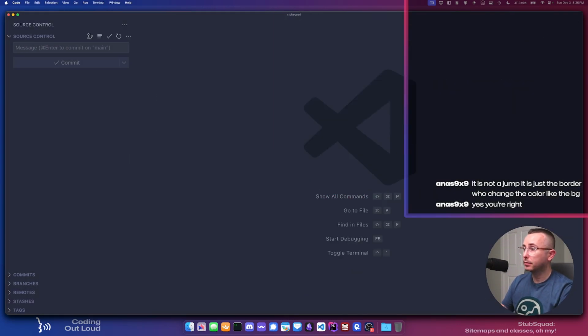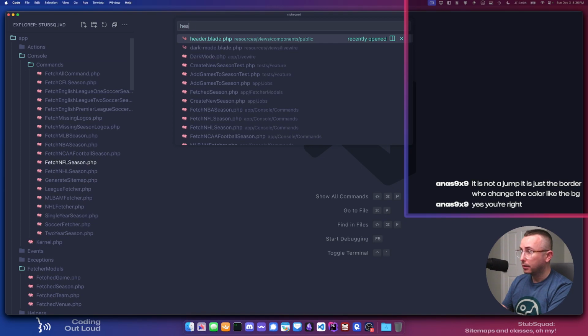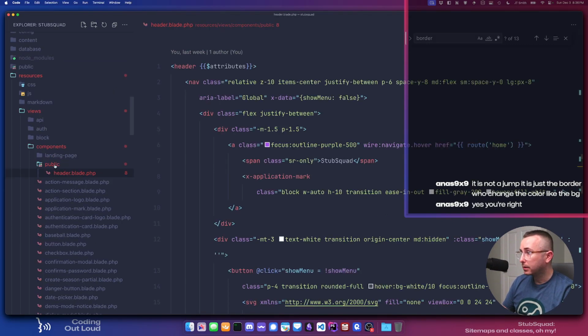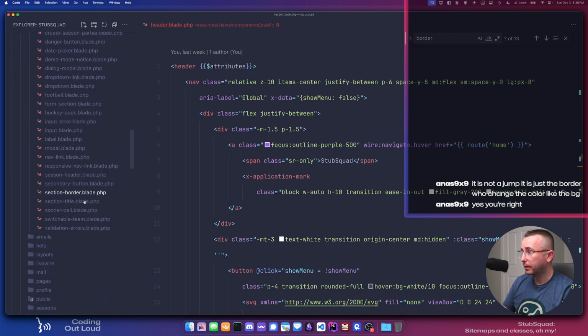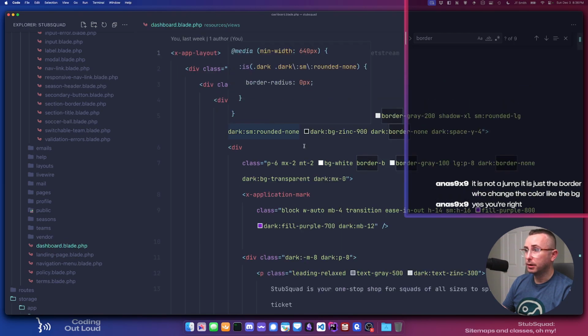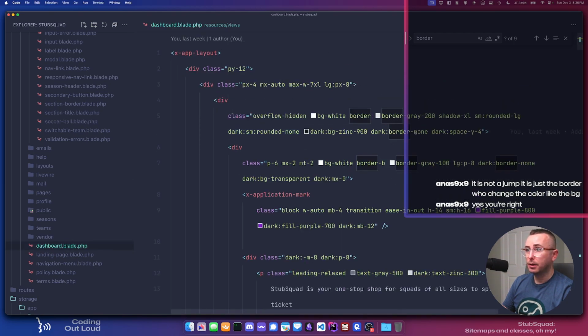So header. Yeah, that's the public header. So where is the dashboard? What are we loading? So dark. PY12.